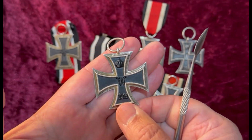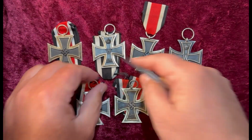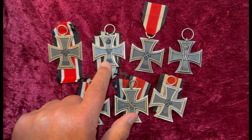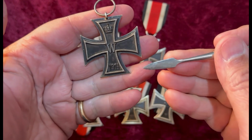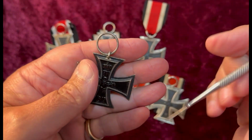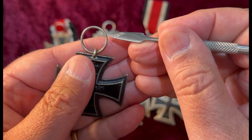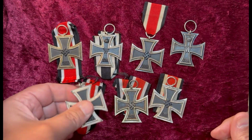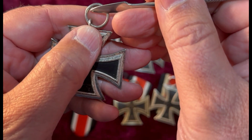Nice example, that nice World War I iron crosses. They're quite reasonably priced compared to the World War II ones. The World War II ones are very, very popular, but the World War I ones are beautifully made, and you get all different sorts of finish, obviously depending on where they've been kept and the patination that exists on these. And there's another maker's mark on this one, funny enough, just here, but difficult to show you on camera. So yeah, we've got a few maker marked second classes here from World War II. Here's a maker's mark here on the ring.